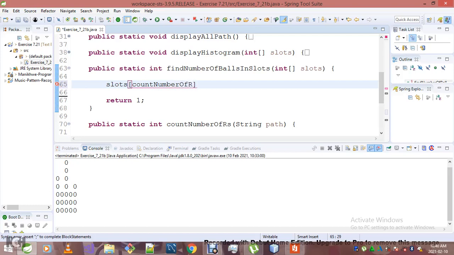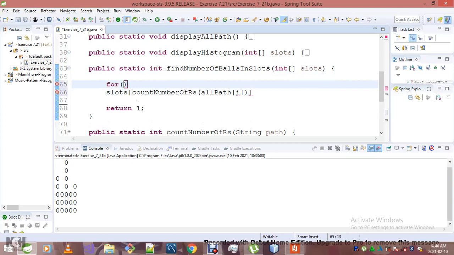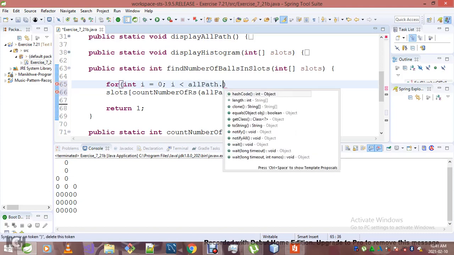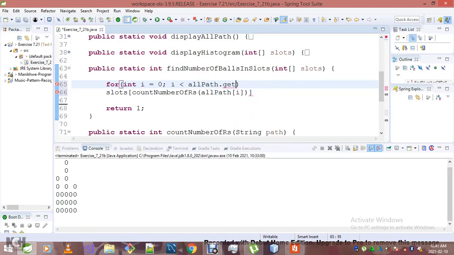So again, right now I'm counting the number of arrows on the path at i. I haven't yet created the array, and i equals 0. Is i less than allPath.length, i++.